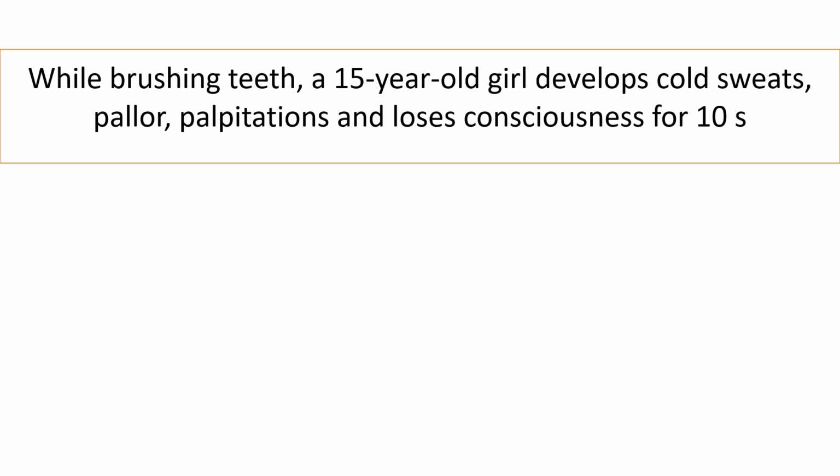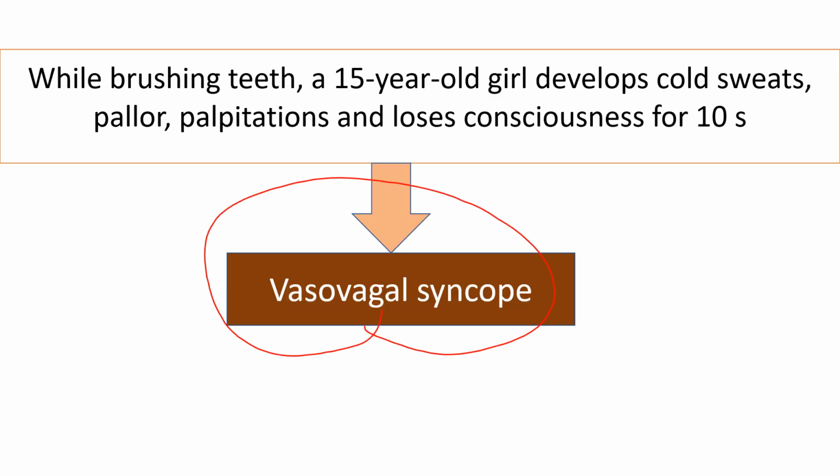While brushing teeth, a 15-year-old girl develops cold sweats, pallor, palpitations, and loss of consciousness for 10 seconds. What is the most likely diagnosis? Vasovagal syncope. This is common, this is benign, and requires reassurance. It occurs in adolescence while standing, brushing teeth, or waiting in line. But if it occurs during exercise, while swimming, running, or while laying down, or if it's associated with seizures, this is abnormal, this is unusual, and requires further investigations.